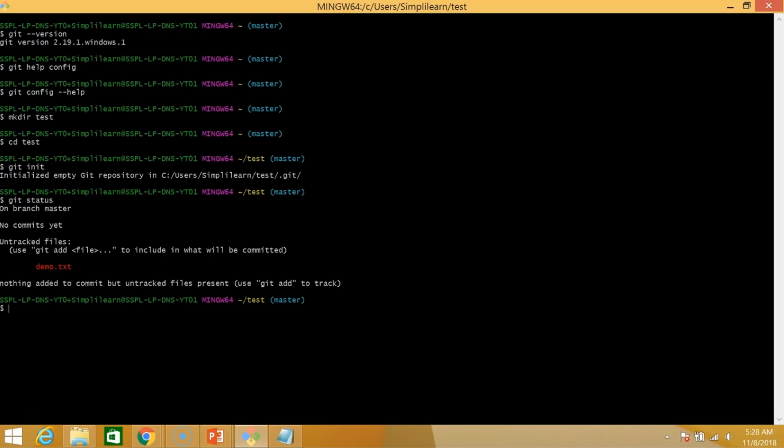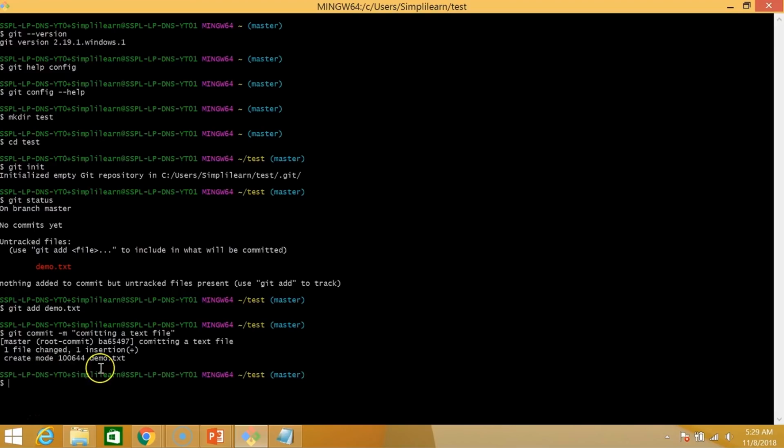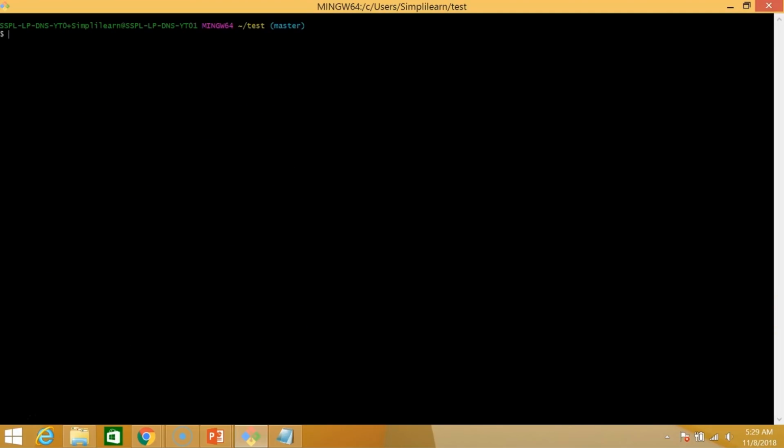So this means that we have not made any change to our file through the Git tool itself. So the next thing that we are going to do is we'll be adding demo to our current directory. The next command that we'll be applying is the commit command. And when you add certain files to the current directory, the commit command is applied on all the above directories. So git commit -m and a message that will appear once the file is committed. So as you can see, one file is changed and one insertion. I'll just clear the screen.